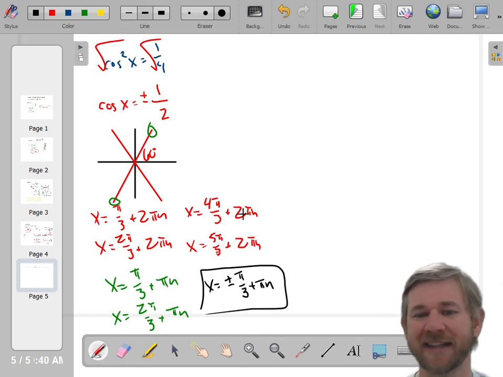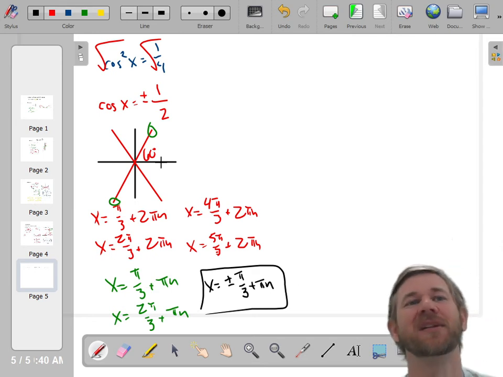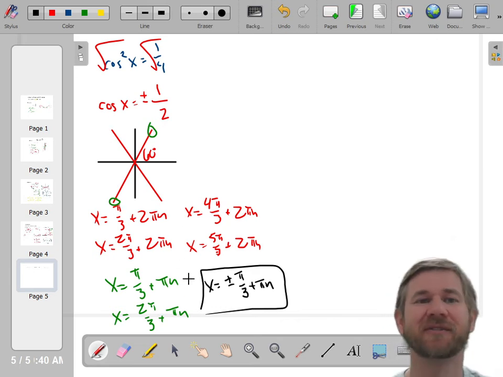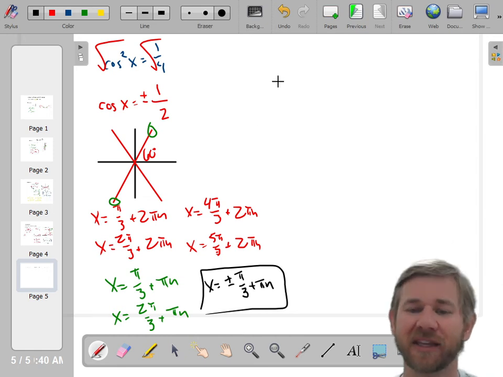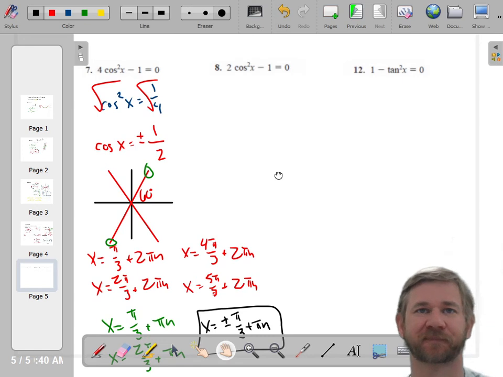Here's all 4 in red. That's cool. Here's green. You're like, yeah, you're pretty cool. But then this one, plus or minus pi over 3. So start here and you can go add pi, or from here you can add pi. So that's like the most condensed version. Again, I'm not concerned if you can get all of these condensed versions, but I think you should try it. It's going to make you better at going through this process.